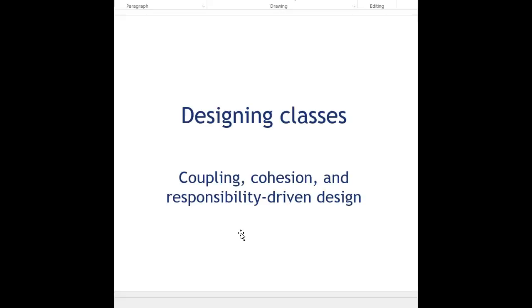Another terminology that we haven't talked about is responsibility-driven design. What that means is that each class should be responsible for handling its own data. Sometimes we might need to add some new functionality to our program, so we need to look at which classes we should add a method to implement this new functionality. So which class should be responsible for this task? When we look at that, we understand that the class that is responsible for storing some data should also be responsible for manipulating that data.